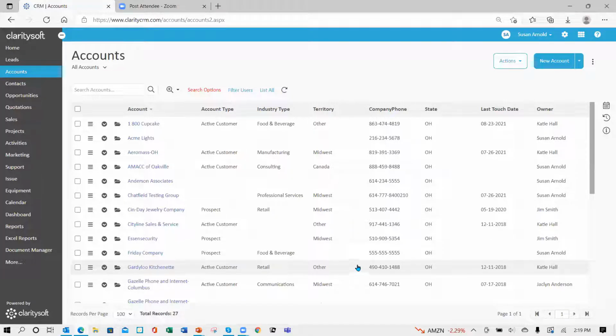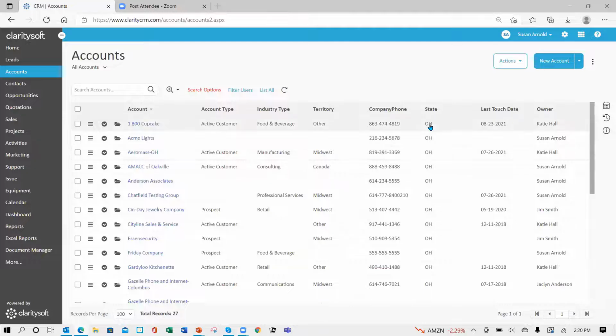Because this is what allows you to search. So I have account type as whether they're a customer or a prospect or an inactive customer. I have an industry type. I have a territory. I can search by state. I can search by owner. I can search all these different ways or all combinations of these different categories.